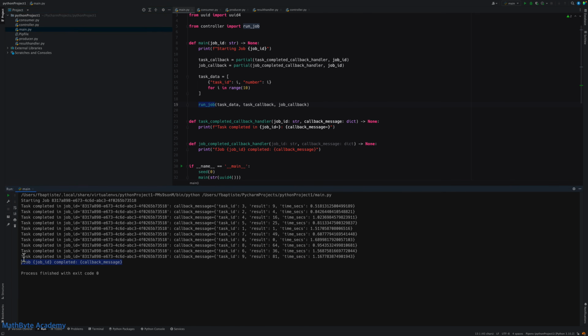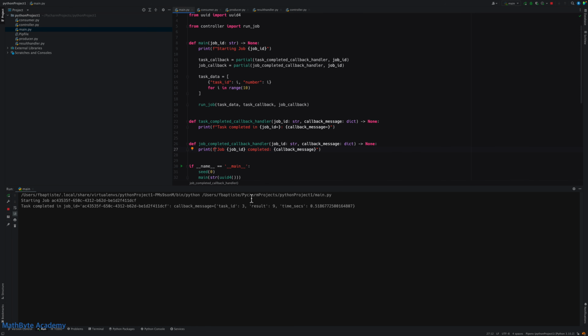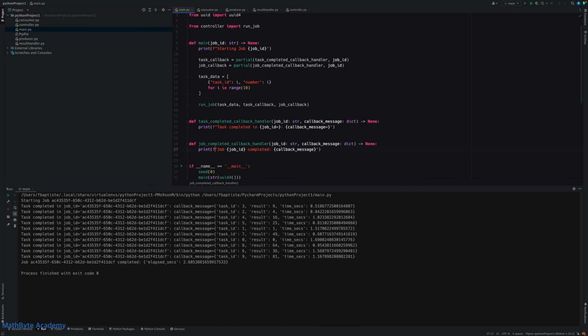And my job complete here is not good. I must be, yeah, see, I have the F inside the string. So let's try running this again because I want to know what the overall time is for the entire job. So as you can see, it took like 2.6 seconds to run the entire job, those 10 tasks. If you were to add up all this stuff, I mean, there's 1, 2, 3, 4, 5, at least 5 seconds. So you can see where the concurrency with the asynchronous processing really helped when we had things that were IO bound, where, you know, we weren't limited by CPU, we were limited by time waiting on something else to happen. And that's where asynchronous becomes really useful.